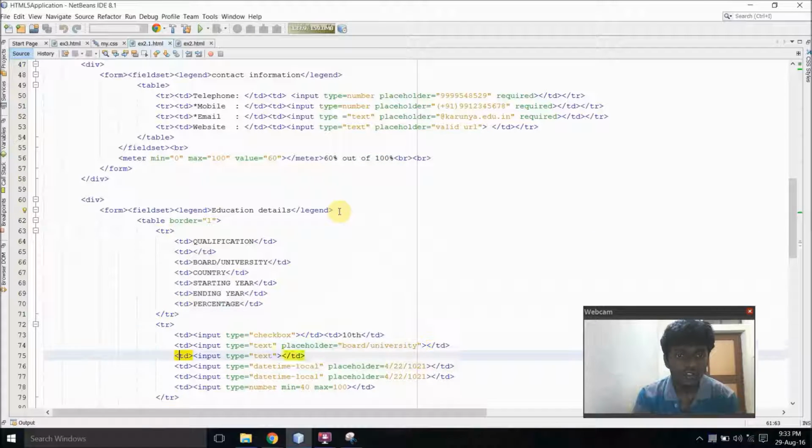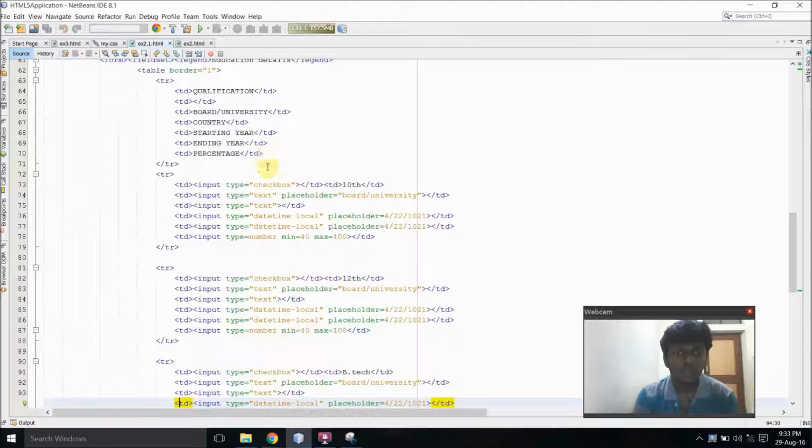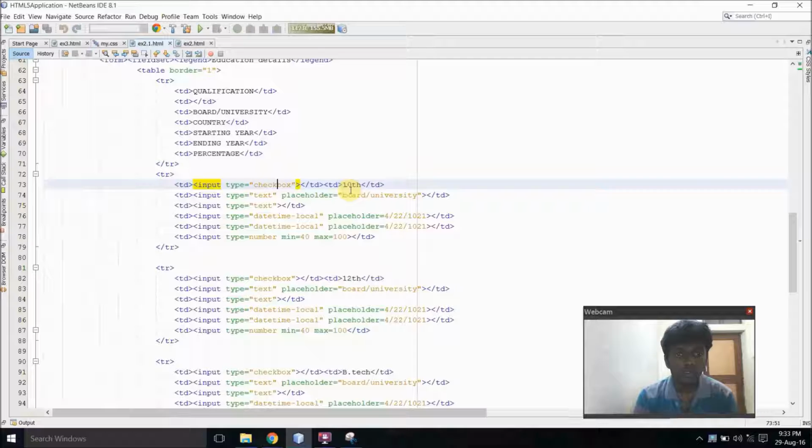Next we have educational details, where all the education details are filled. Input type equals checkbox: 10th. So if we completed 10th, we check this. So that is the 12th, BTech, MTech. That is how it goes.